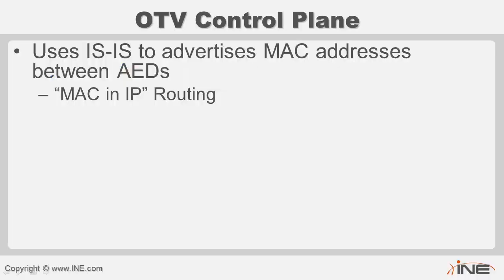So as we compare some of the terminology between Fabric Path and OTV, Fabric Path is considered MAC in MAC routing because we're taking our Ethernet frame and then encapsulating it inside of Fabric Path. In the case of OTV, we're taking our layer 2 Ethernet and we're encapsulating it inside of IP, where again it's actually Ethernet over MPLS, over GRE, over IP. So it's considered MAC in IP routing.